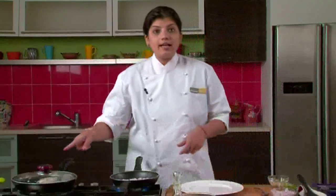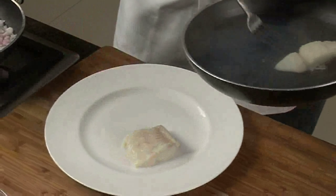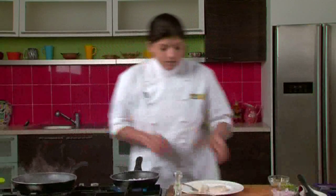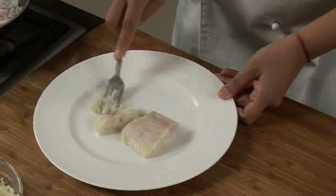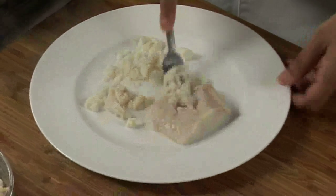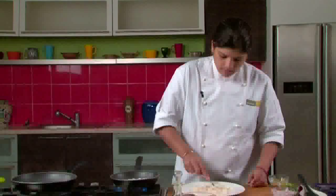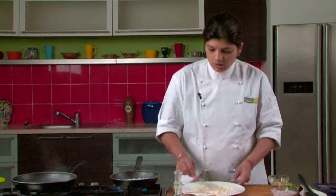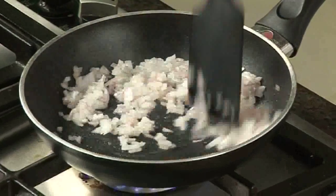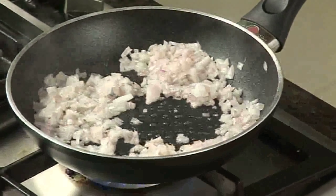The fish that we had kept in this pan is all done. Let's take the fish. You can work with the fish when it is hot. It will flake even faster. You see this? This is exactly what we need to do. Just flake the fish with the help of a fork, and since it's quite hot, this needs to now cool. In the meanwhile, have a look at the onion. Just fine. We don't have to brown the onions. We just have to saute it till it is nice and translucent.